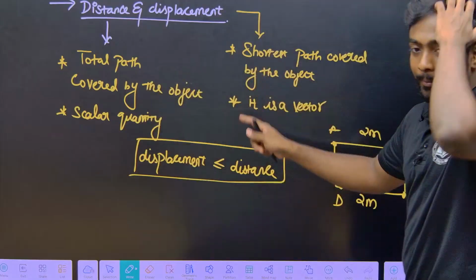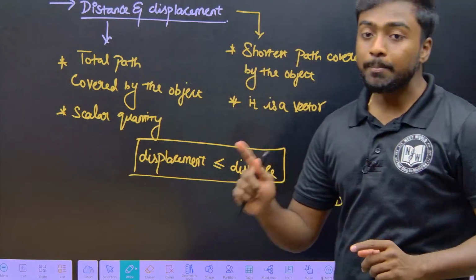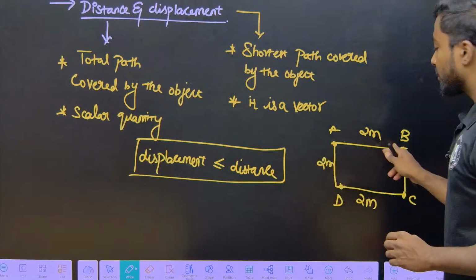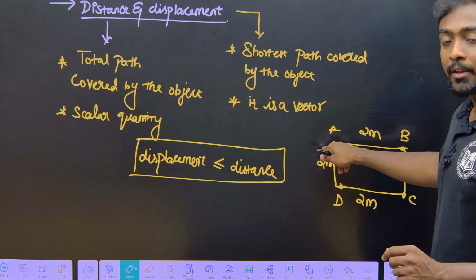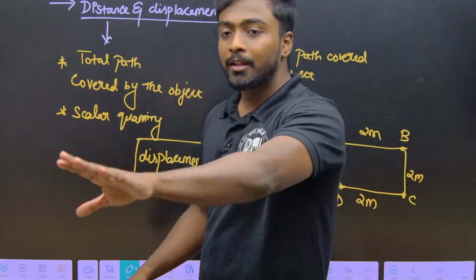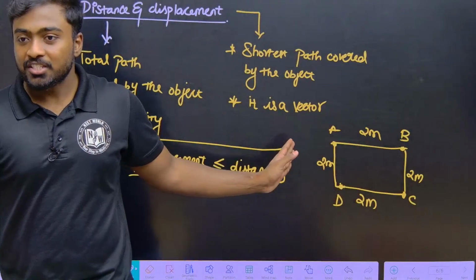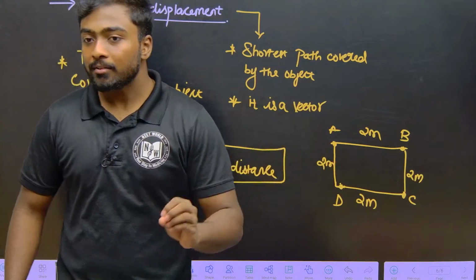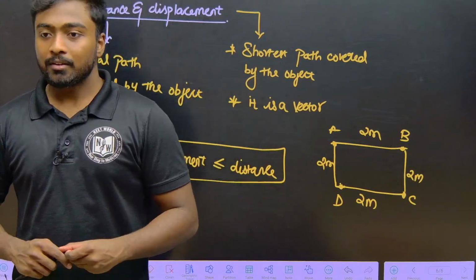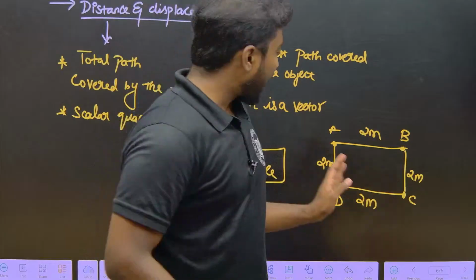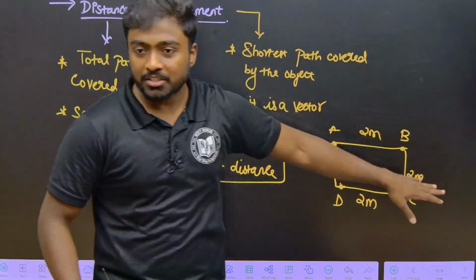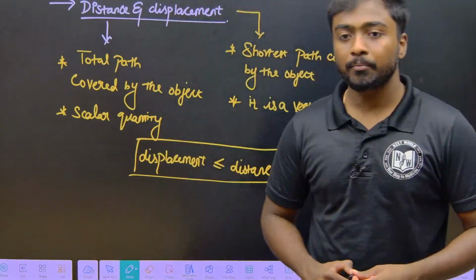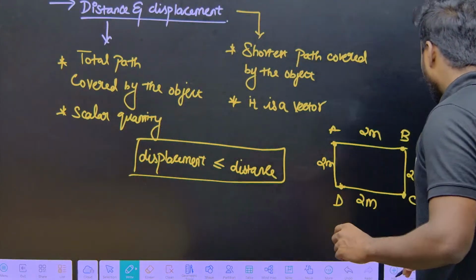For the displacement, it is nothing but change in position, right? I have changed the position, again changed the position, again changed the position, and I came to the initial position. So when I talk about the final position, has my position changed? No. So it means displacement is 0. I have moved but I came to the original point, so I will say that displacement is 0.